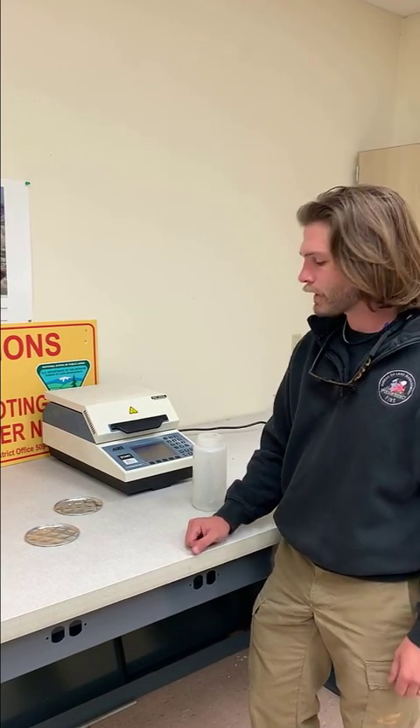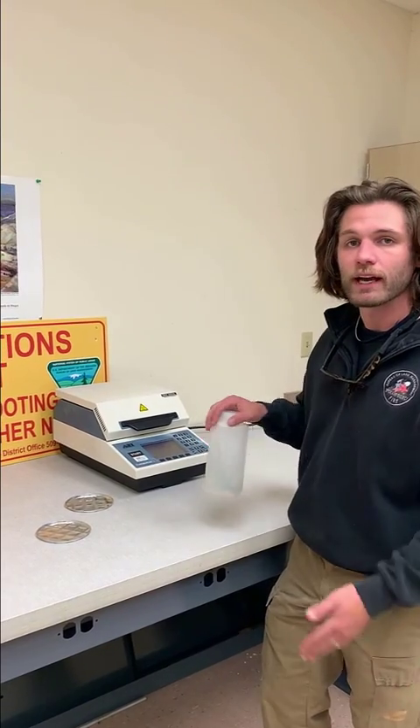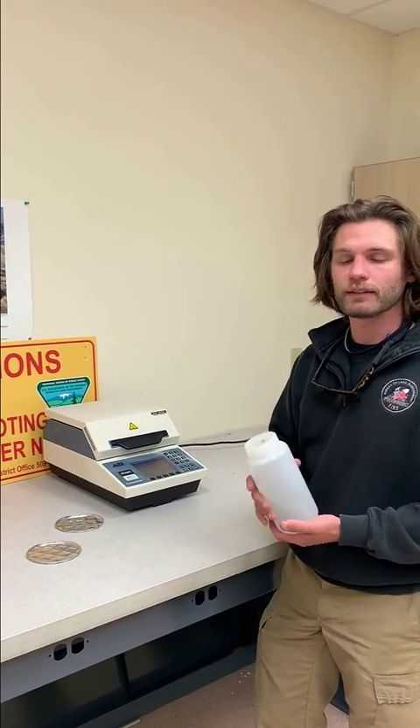Hi folks, Jason Saxena back with you. Now that we've returned to the office, we're going to prepare our sample for moisture analyzation, or going into the oven to dry. What we have here is our canister where we collected our sample. When we get it back, we like to shake it up and mix it up. Evan collected samples from all over the plant itself, all over the sage, and we like to mix it up so we get a decent representation.